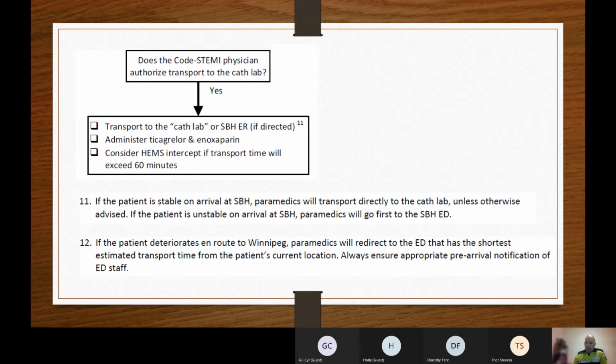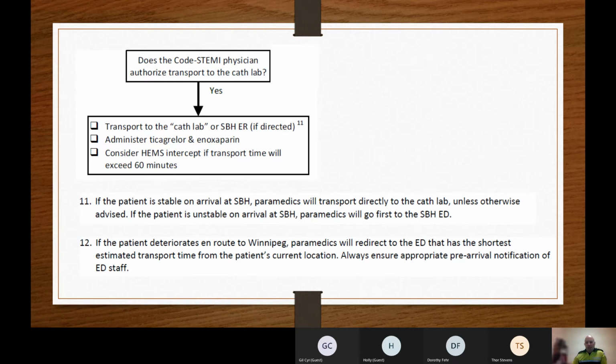Oh, I just got a question here. I don't know if everybody can see it, so I'm just going to read it. It says here, the care map says if we exceed the 100-minute window, initiate transfer to the closest ED and call online medical support. Can you clarify? Basically the question is why do we need to call online medical support? I will get to that later. That's a good question. We actually had a discussion about that at Shared Health, and I will bring that up later. Okay. All right, thanks.